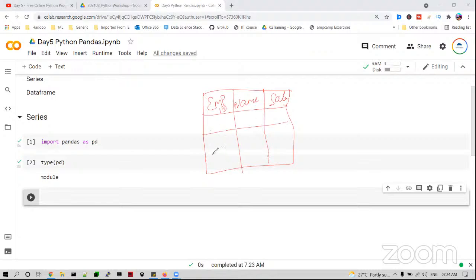This kind of column we just created, and we are going to use it. This entire table is called a data frame. We can do all the analysis on top of this entire table by a data frame. But if suppose I want to approach only the column based, this column only I want to use it, then it's called a series. So multiple series are combined and we can create a data frame.